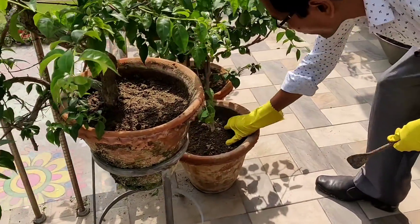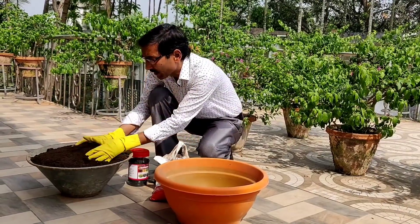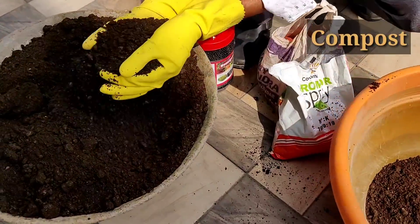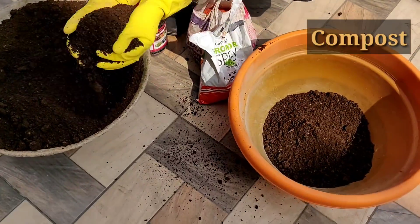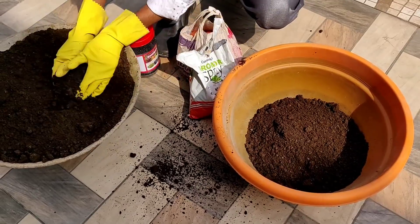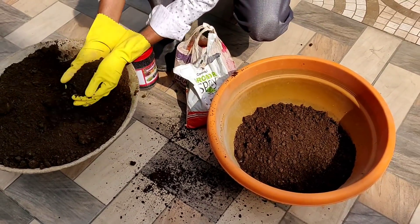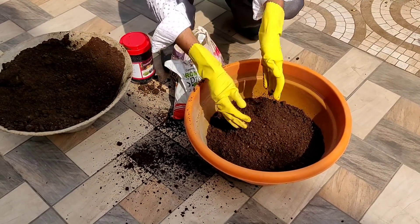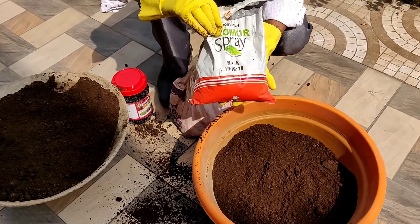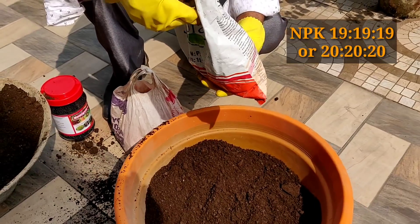I have removed soil from here and you have also removed soil from your pot. So the first thing I will be taking is compost — burning compost or cow dung compost. I am showing you how to make the mixture for inducing flowers in Bougainvillea. Take a substantial amount of compost — this much amount — it will go all around the plant.